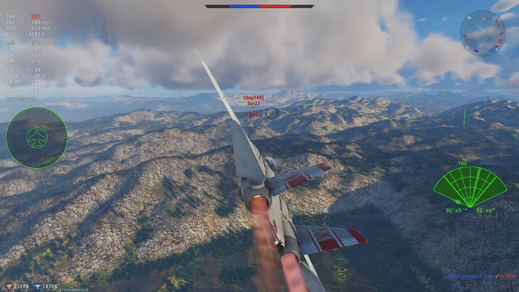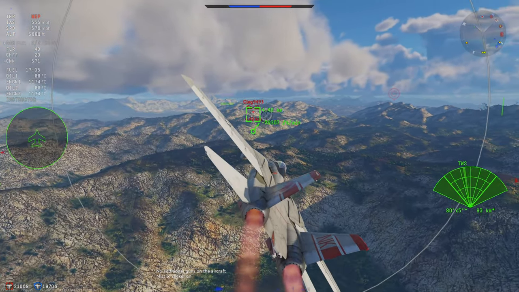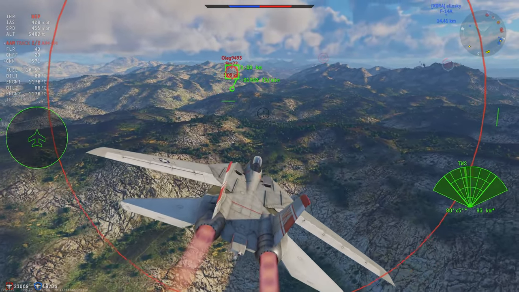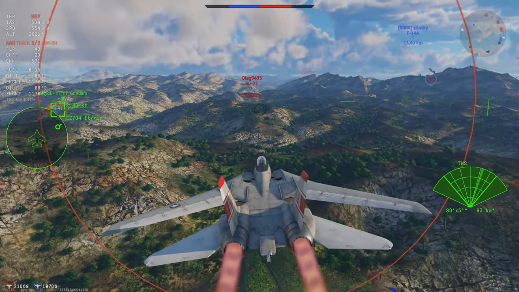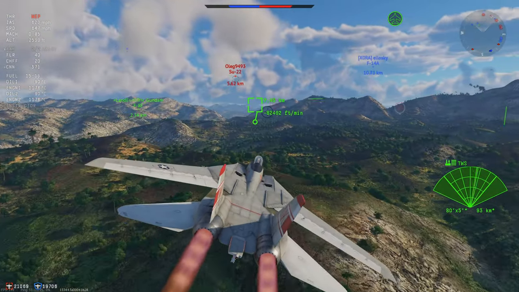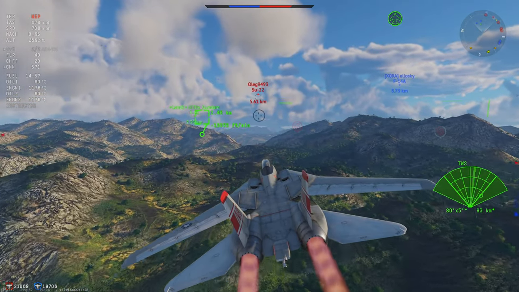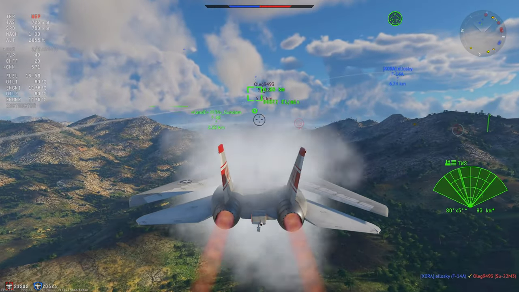Got two Sidewinders left. All right, he's outrunning us for now. Let's get after him, though. Nope, no, no, no airplane, stop it. All right, we're good, we're good. One of the boys gets him here, that'll be just fine. All right.